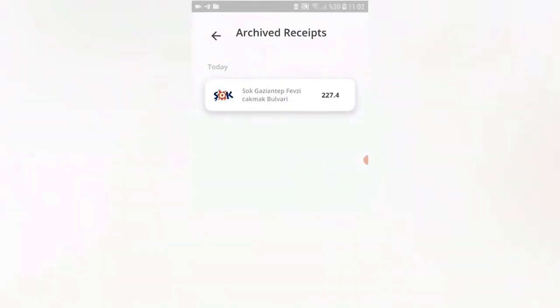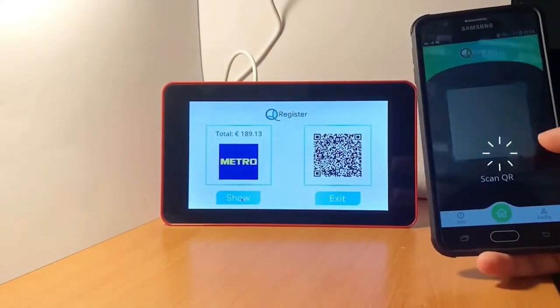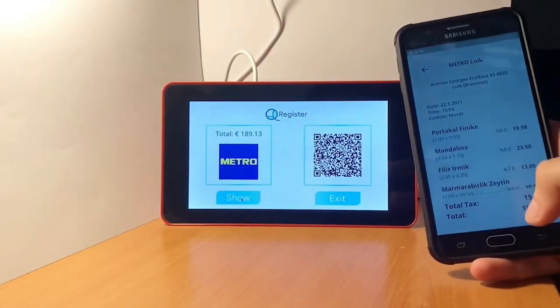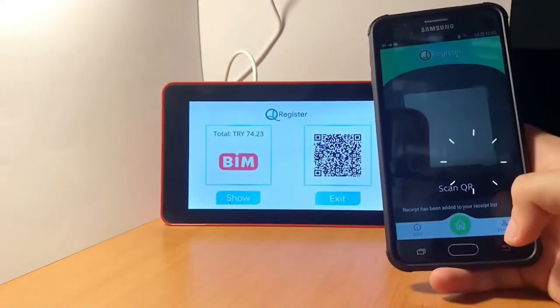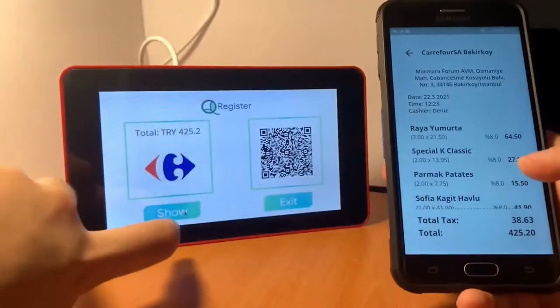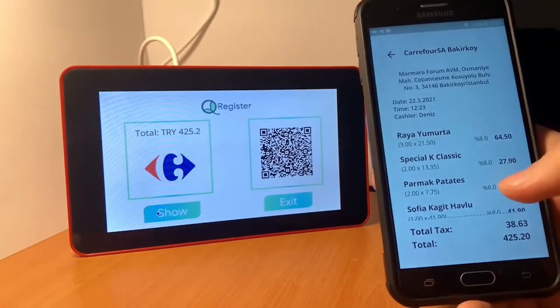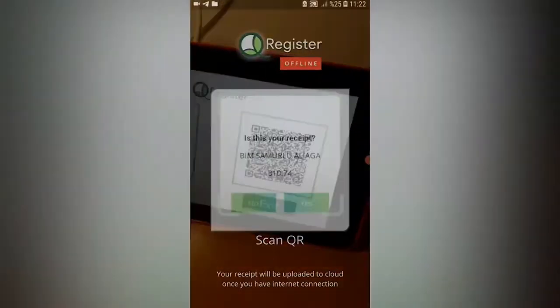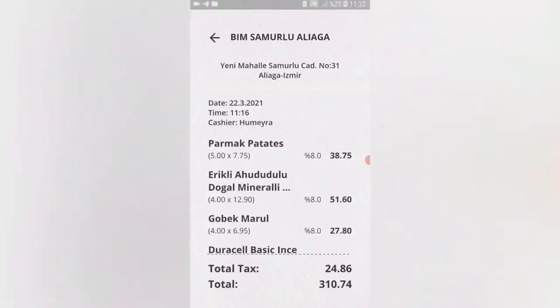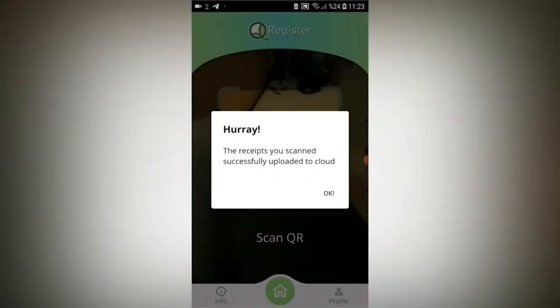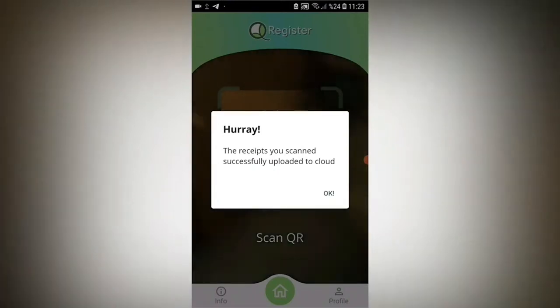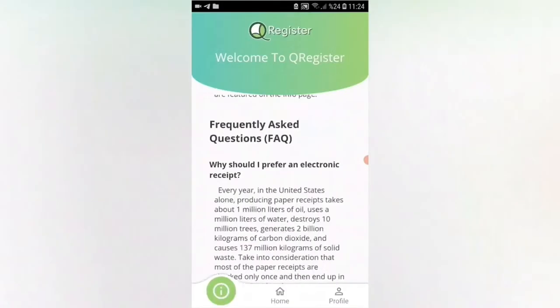QRegister automatically scans the QR code and asks for confirmation. After the scanning is complete, receipt details will be on the profile page, listed by dates and labeled with supermarket icons for glancing through quickly. The swipe action archives receipts for easy access. QRegister continues functioning successfully in offline mode. We store the encrypted receipt data in the local storage, and once you connect to the internet, we transfer it into Firebase. We upgraded by integrating a barcode scanner, which scans items rapidly.